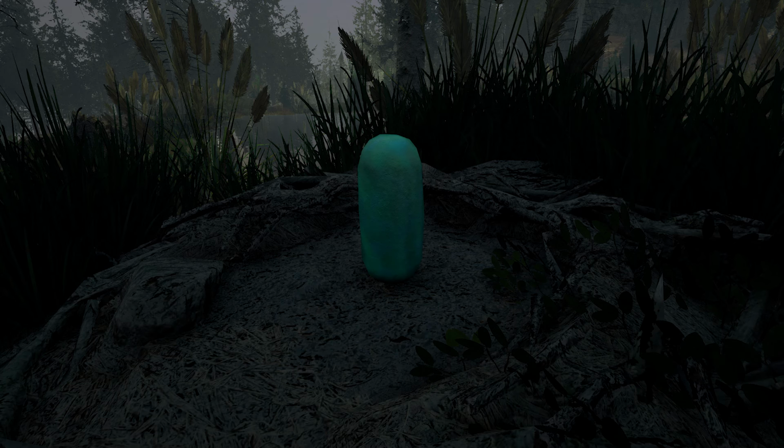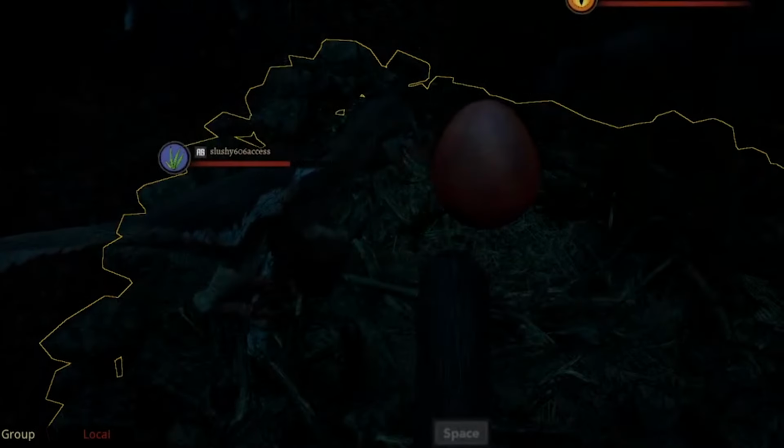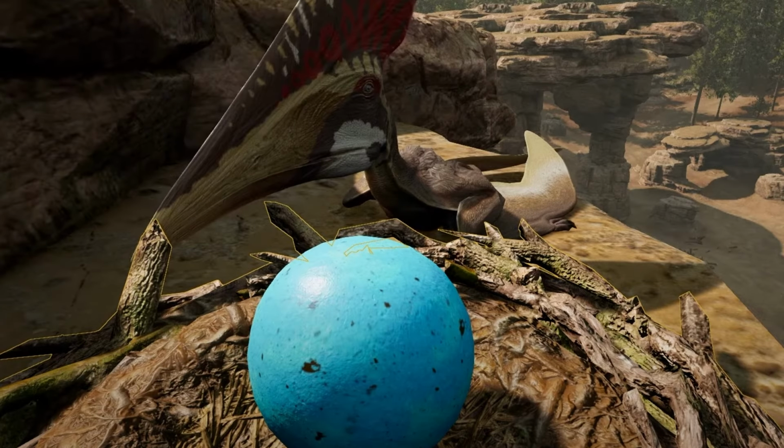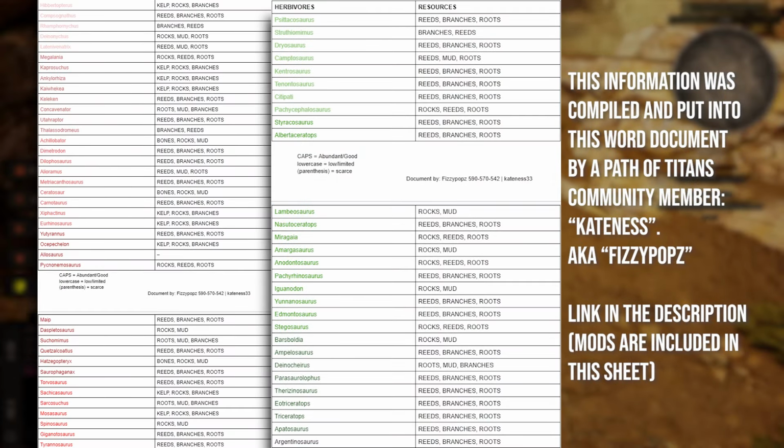Allosaurus has a nest type that looks like one of those UFOs, the Tic Tac shape, Deinonychus has a very orange egg, and Phal has a blue egg. It's very crazy, but these are also huge. That being said, yes, each dinosaur requires different things. Now here's a list of all the dinosaurs and what nest requirement items they need.